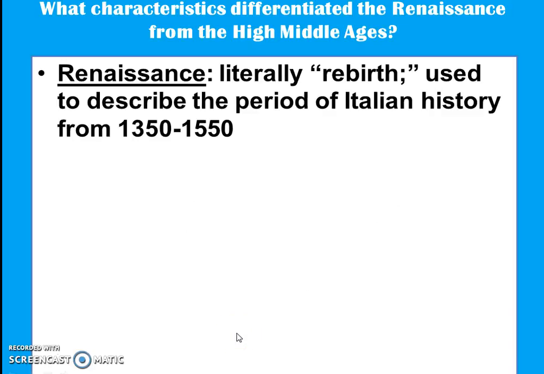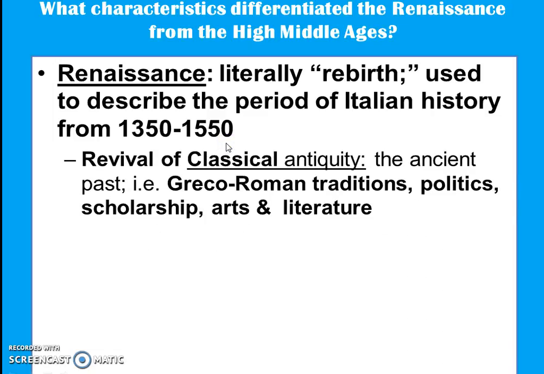So this leads us into the time period of the Renaissance, which literally means rebirth in French, as you read in class today. And it's used to describe the period of Italian history and European history from 1350 to 1550. The earliest terms of the Renaissance start in 1350 in Italy, but by the 1500s we really see the Renaissance spread all the way throughout Europe, into the Netherlands, into England, into France, throughout those kingdoms that we just talked about. And traditionally, it is known as the revival or rebirth of classical antiquity.